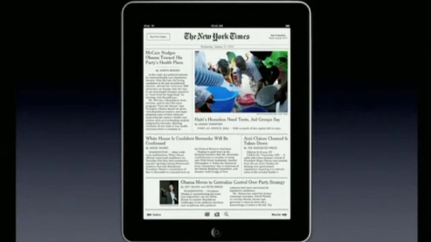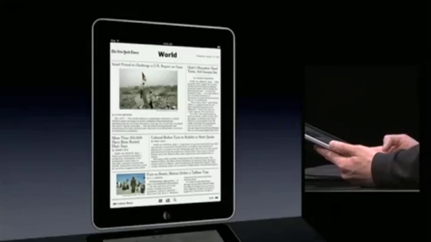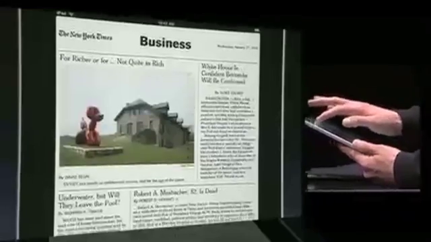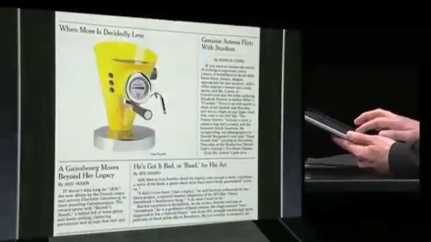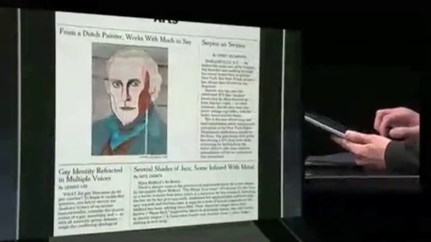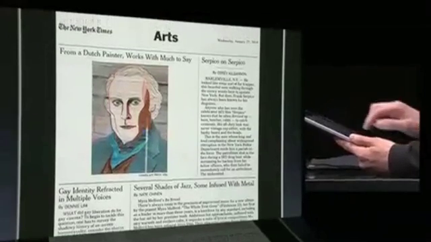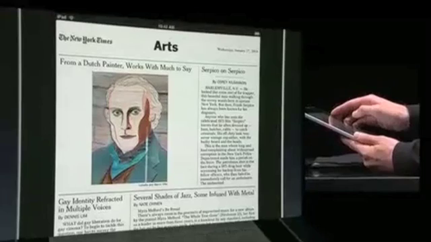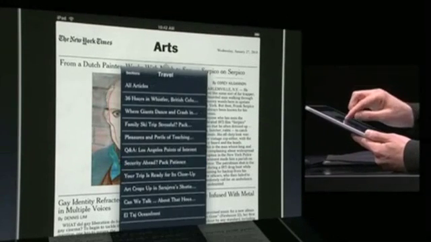Let's take a look. From the front page, you can easily flip through sections, tap into articles, or we can skip ahead to my favorite section to see today's latest stories. It captures the essence of reading the newspaper, but as you're about to see, it's so much more. I can save articles to my reading list, and it will sync to my iPhone so I can read them whenever I want. Or we can jump ahead to 36 hours to see the latest story in travel.